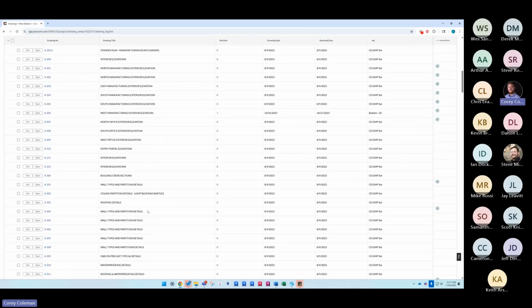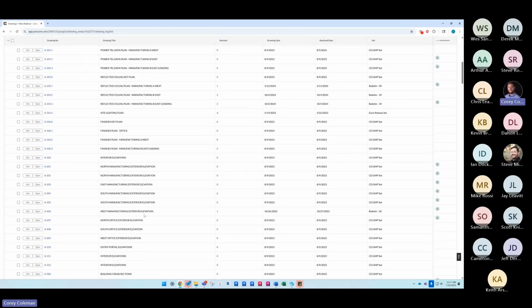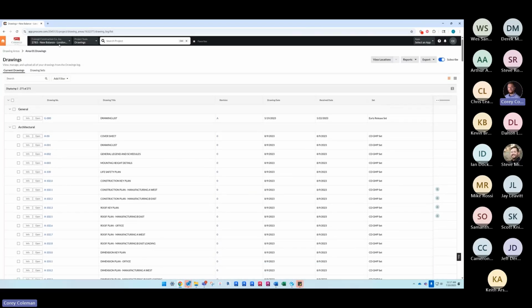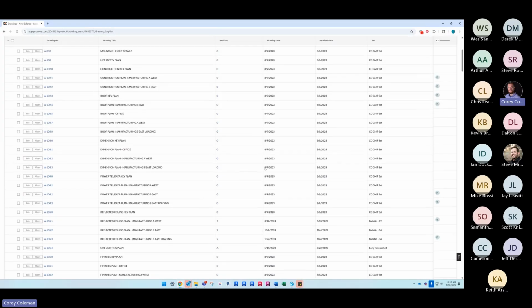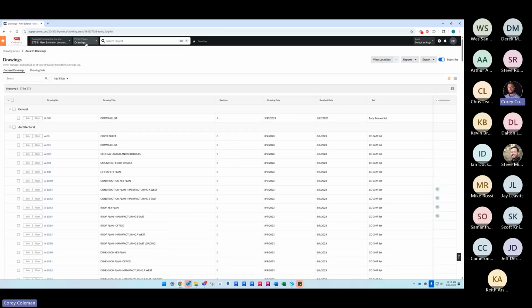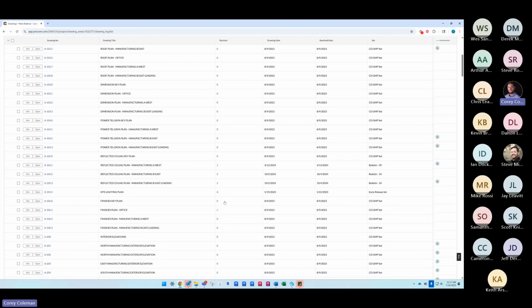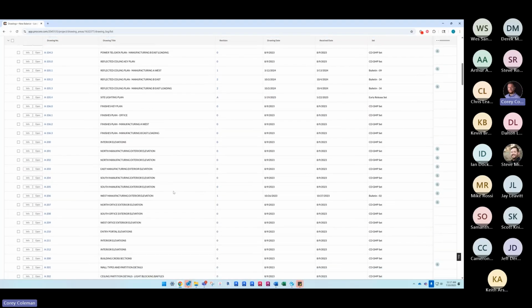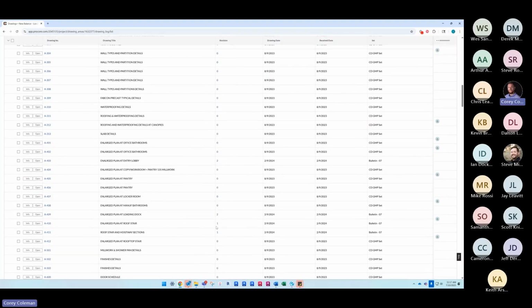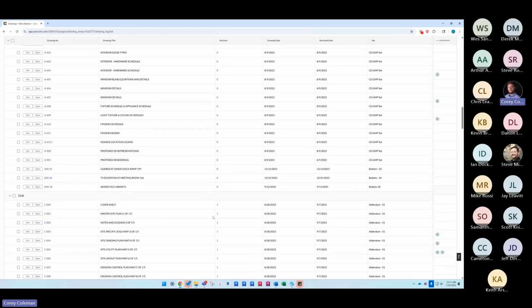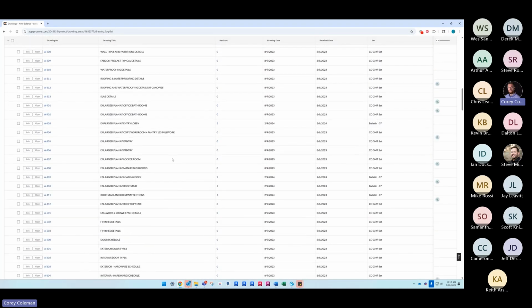So let's say we wanted to look at the difference. Right now, I think I am in the New Balance drawings here. If you're in the overall drawings tool in Procore, you'll see that there's a bunch of revisions, and it will tell you what actual revision the drawing is on. As you can see here, the reflected ceiling plan is on revision 2. Panel schedules down here, the roof and stairs. There's a lot of different revisions.